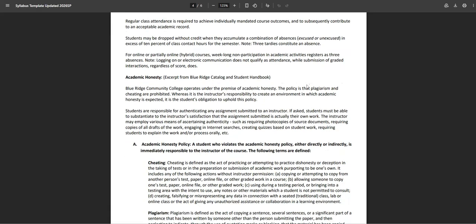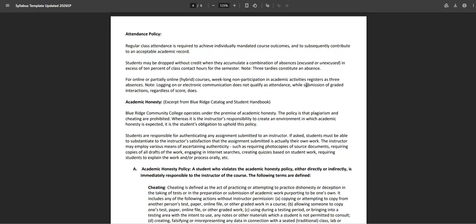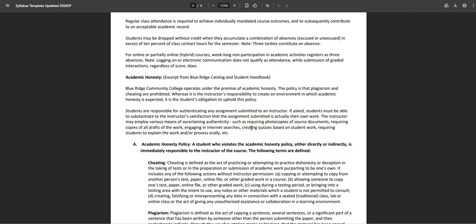Attendance policy: because this is an online class, attendance is going to be tracked through your submitted assignments. So if you're submitting assignments on a regular basis, that equals regular attendance in this course. If more than 2 weeks of assignments in this online class goes by, you're going to be probably withdrawn from the class for excessive absences. So we don't want that to happen, so let's make sure that we keep on top of our assignments and complete them on the dates that they're due.